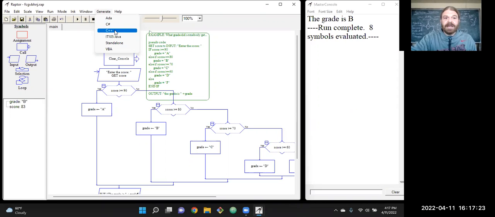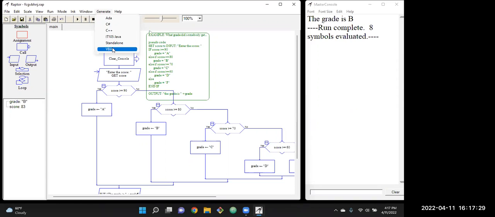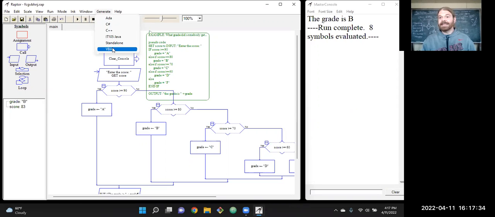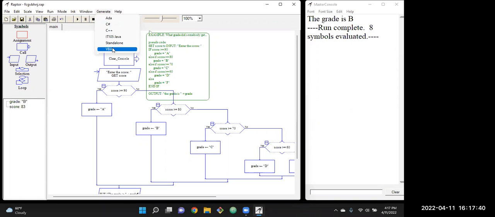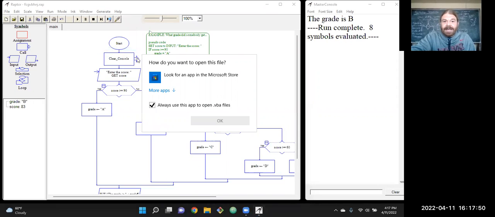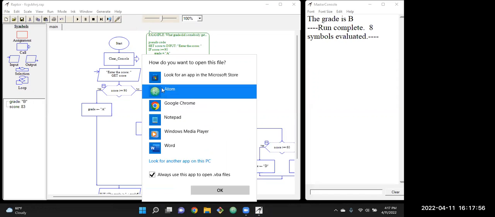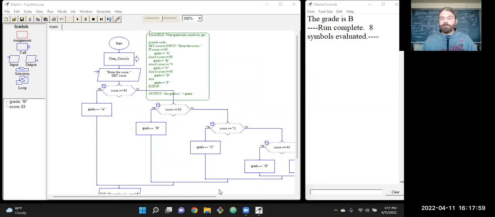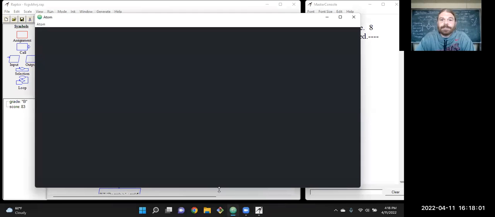If we choose one of these, I'll go with Visual Basic. Which one does the Python use? Was Basic your first language? It's different. Visual Basic evolved from a language called BASIC, which was created by a college professor back in the 60s because it was so complicated to get started that he wanted an easier language for students to work with. So VBA might be close to it. So if we just generate something in VBA. Is that what Commodore 64s run? It would run BASIC. It was before Visual Basic. Okay.